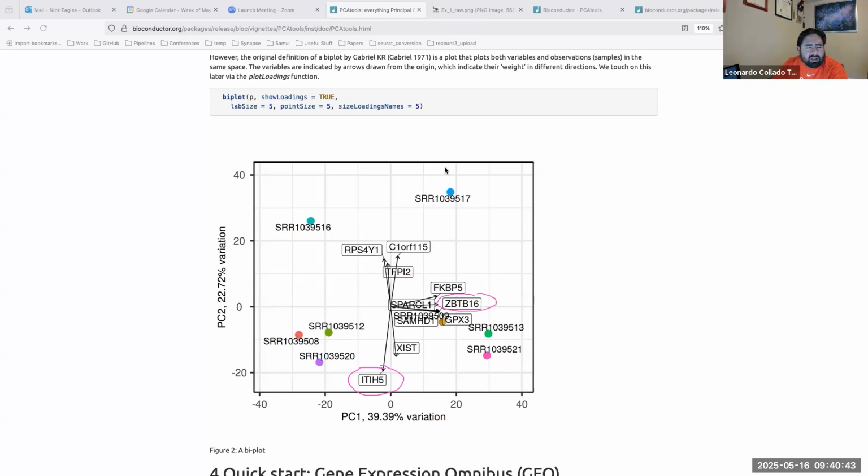They're just like, since all of them are going in the same direction to the right, instead of having some of them to the right, some of them to the left, they're a bit overplotted, partially because these labels are pretty big. But there you can see that this gene is the one that's contributing most to that PC2. In terms of gene ontology, what you were asking, Luis, right? It's hard to do gene ontology on just like 10 or 5, whatever genes.